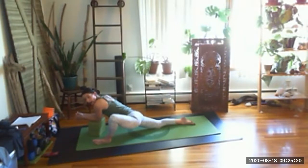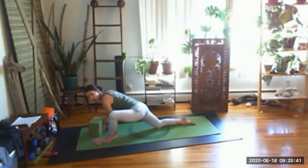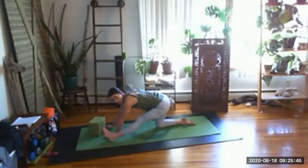But notice my back. I'm not pushing my ribs out to the floor. I'm keeping a nice, solid brace like you would in almost anything that we would do in the gym. And I'm just gonna breathe. And then I'm gonna bring my hands back. I'm gonna hinge back my hip. I'm gonna find a stretch here in my hamstring.